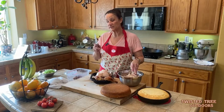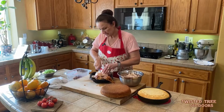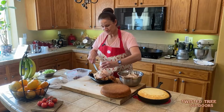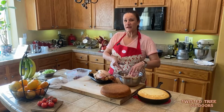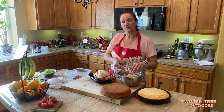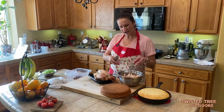Now, what I usually do, though, is take my knife and run it right along this bone just to kind of break it loose, because it makes it a whole lot easier. And I just pull it apart as I'm putting in here. Later, I will chop this a little smaller, but not too small. You still want chunks to be seen and be able to not have it shredded.